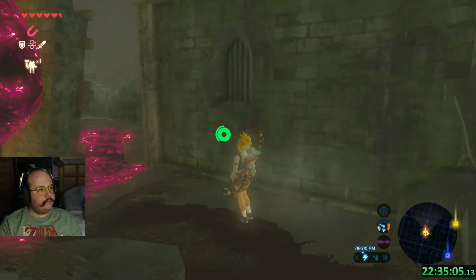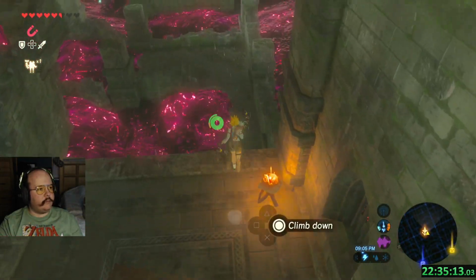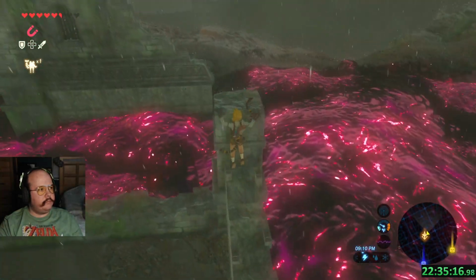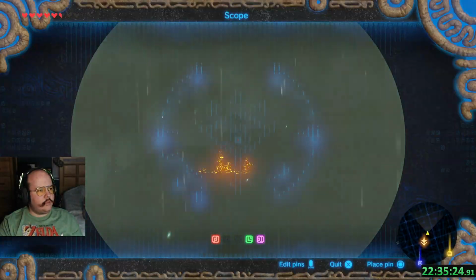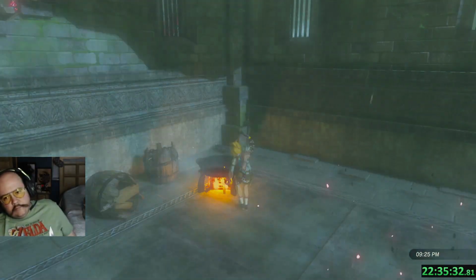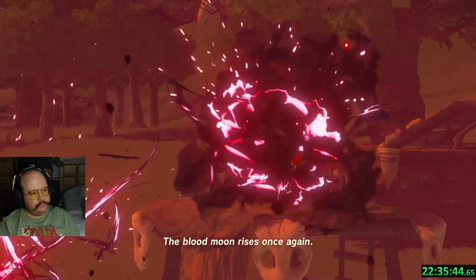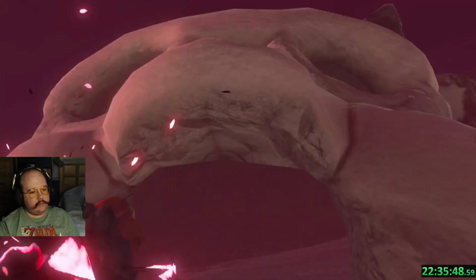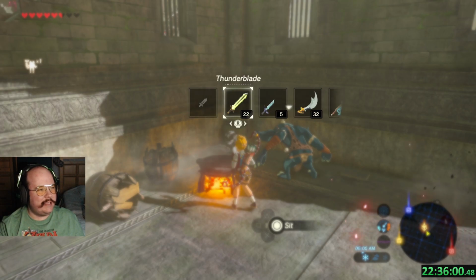It's possible with all the rain. Have to try. We will try. Go over here and mark this shrine while we're at it. Convenient fire, thankfully. Pass the time. Oh, blood moon. Wait for her to say it, then we'll do it. Blood moon rises once again. Can I skip it? Yes, you can. Oh, which means the guy I just killed is back. That's what that meant. Thanks for reminding me, game.